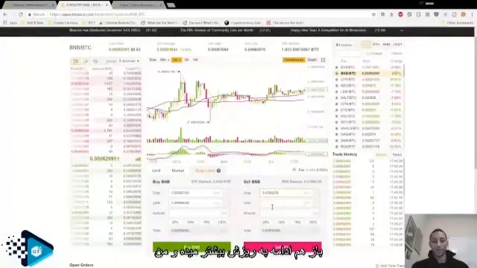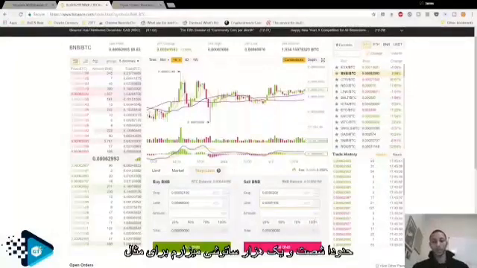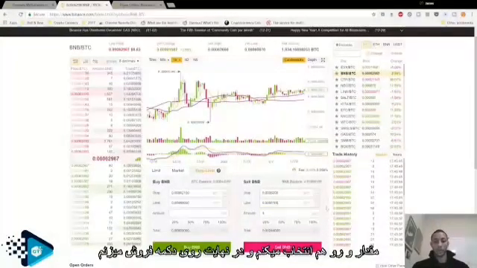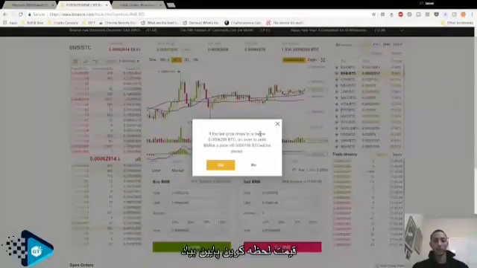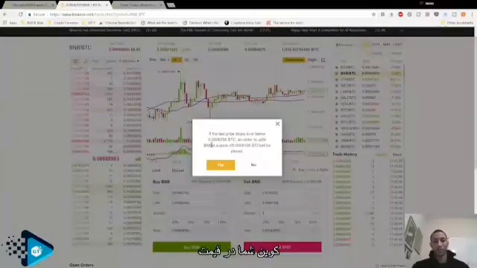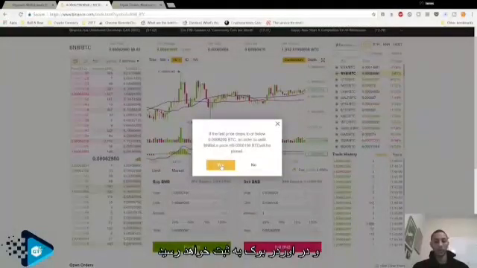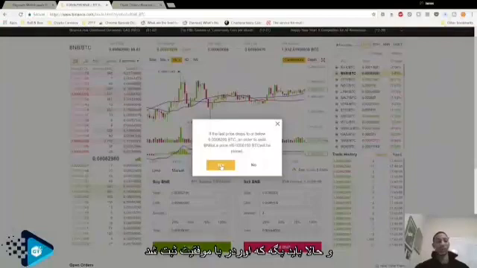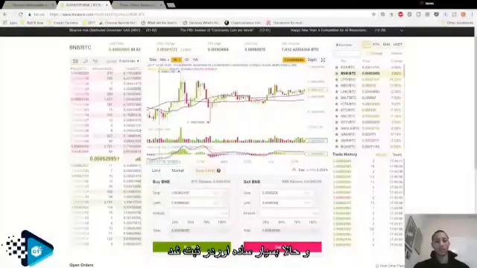And then I would sell and place my limit order for approximately 6100 satoshis, for example. Just a quick example. Then I select order Binance token and hit sell. And here it clearly explains what would happen. So if the last price drops to or below 6200 BTC, an order to sell 4 Binance token at the price of 6100 BTC will be placed on the order books. Do you agree? Yes. Hit yes. Then it should say succeed. And then that's it. Very straightforward.